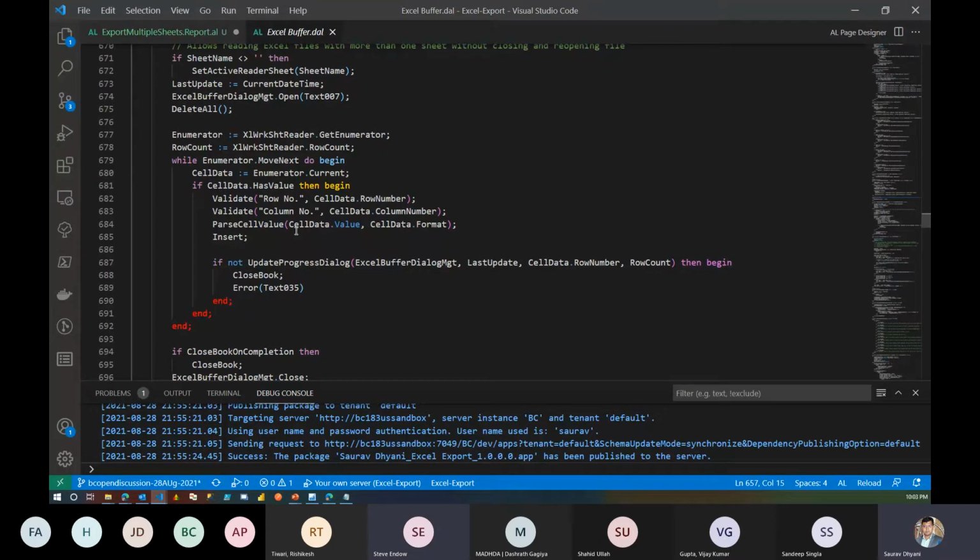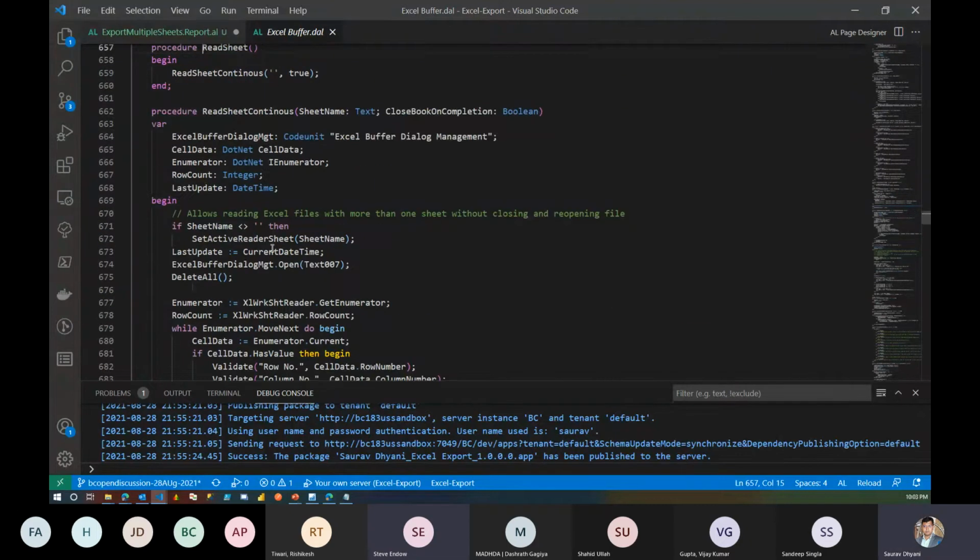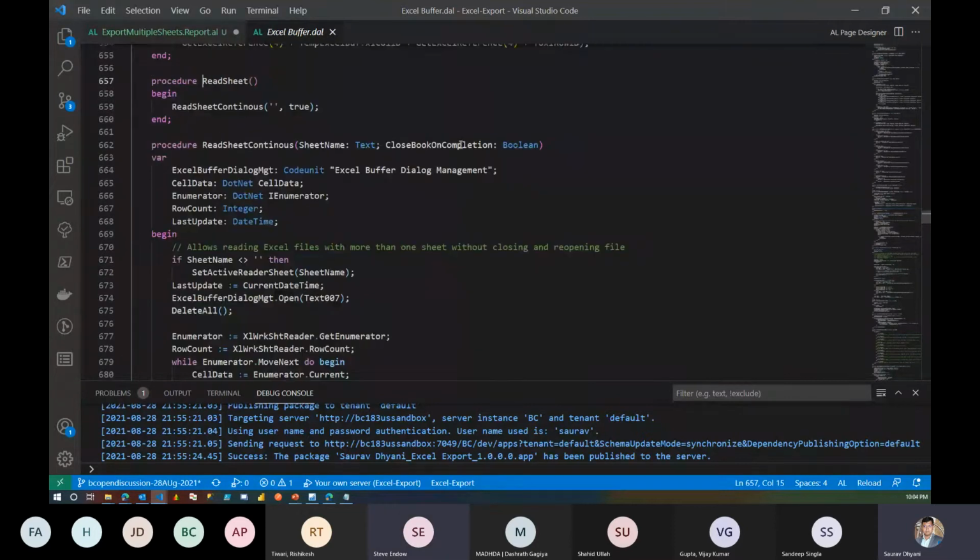And does that function require user input, or can I read all the worksheets programmatically only, without any dialogue? Okay, that's a good question. I guess there are ways that you can do it. I have done it in NAV. I'm pretty sure we can figure out whether you need a pop-up or not.